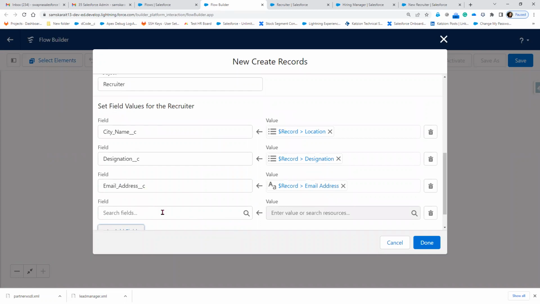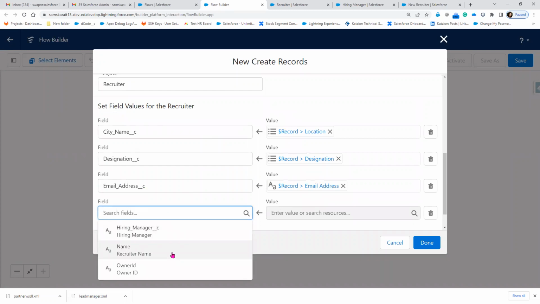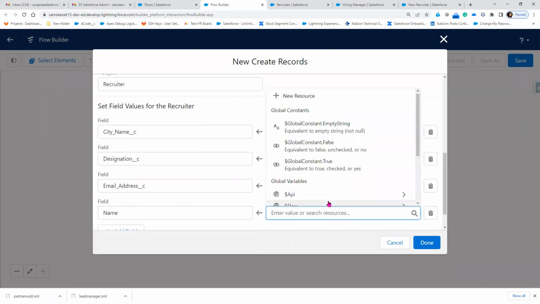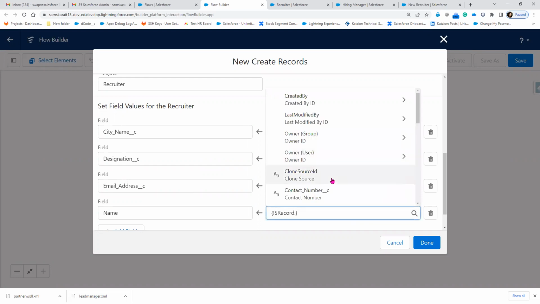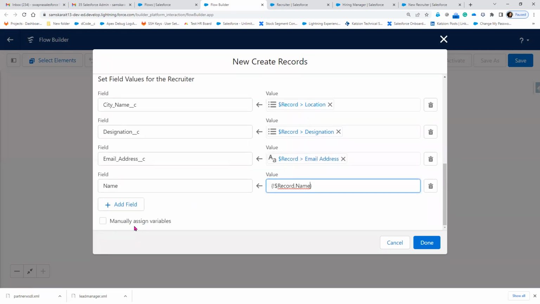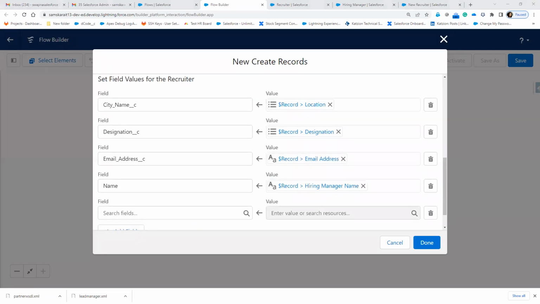And we also have one more field, which is called record name. Now I'll take the record name. Whatever the hiring manager name is, I'll take the same name. And I need to look up the hiring manager.